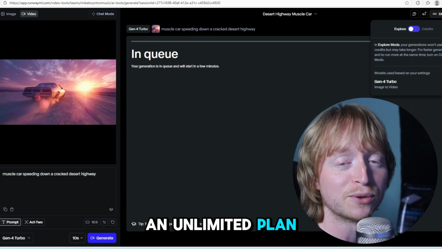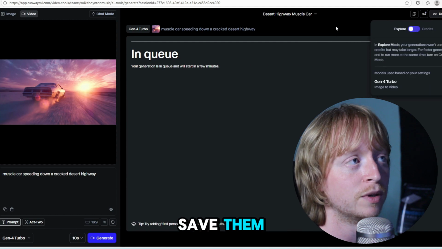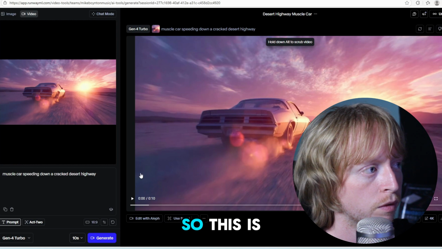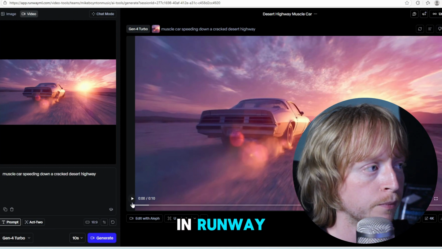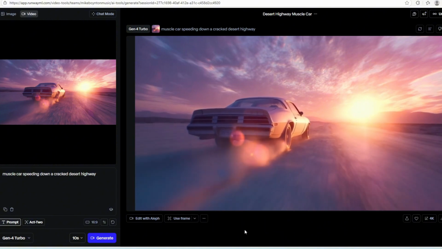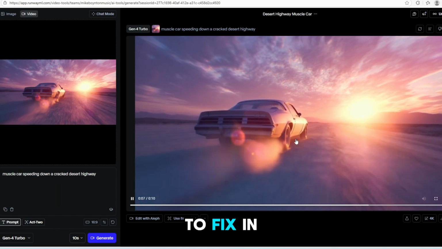Again, I've got an unlimited plan on Runway, but I do have some credits, but I'm going to save them just for the purposes of this video. So this is the animation of the same image that we just animated in Runway, and this is what it looks like. And for starters, the car's traveling the wrong way, but that would be easy enough to fix in post.